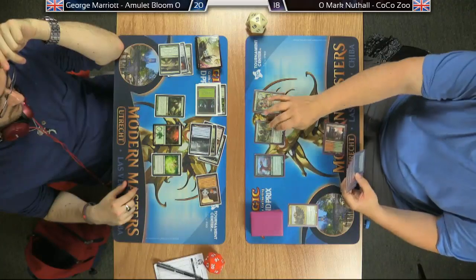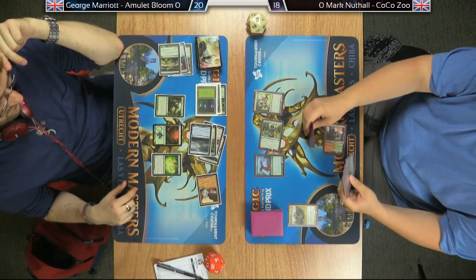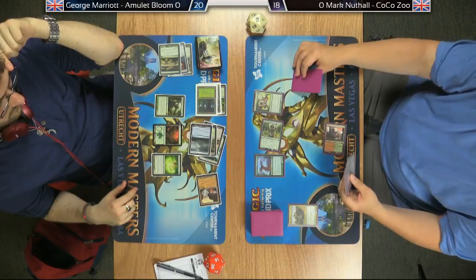Well, it would be weird if Naya Zoo was playing a main deck Blood Moon. Yeah, he plays one Blood Moon and 2 Magus in the board. Really? He's just got to play around weird deck choices.